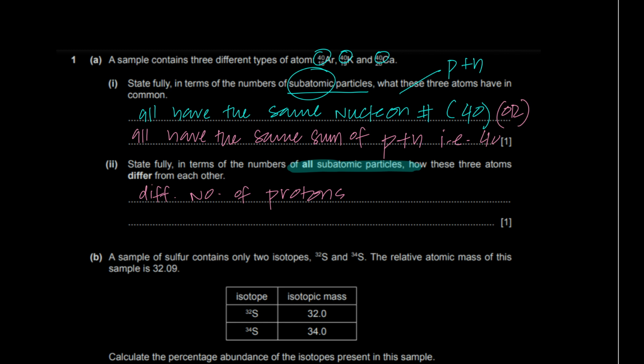See, my goal here is to teach you how to read questions. Should I get this 1 mark or no? Am I deserving or no? Be quick, everybody. No, why shouldn't I get these marks? Because all subatomic particles, their protons are different, therefore their electrons are also different, and because their protons are different, the neutrons, 40 minus 18, 40 minus 19, 40 minus 20, are also different. Then students say, where did my marks go? It went here by not reading the question. So they have different number of protons, electrons, and neutrons.